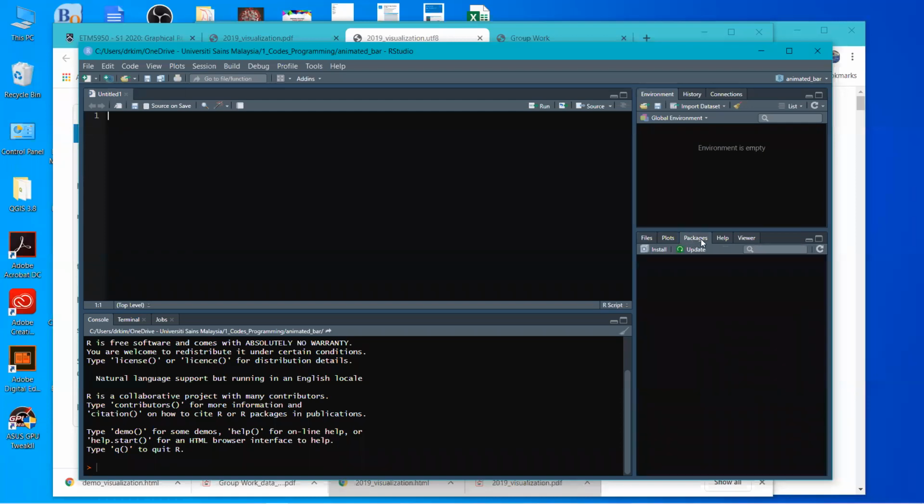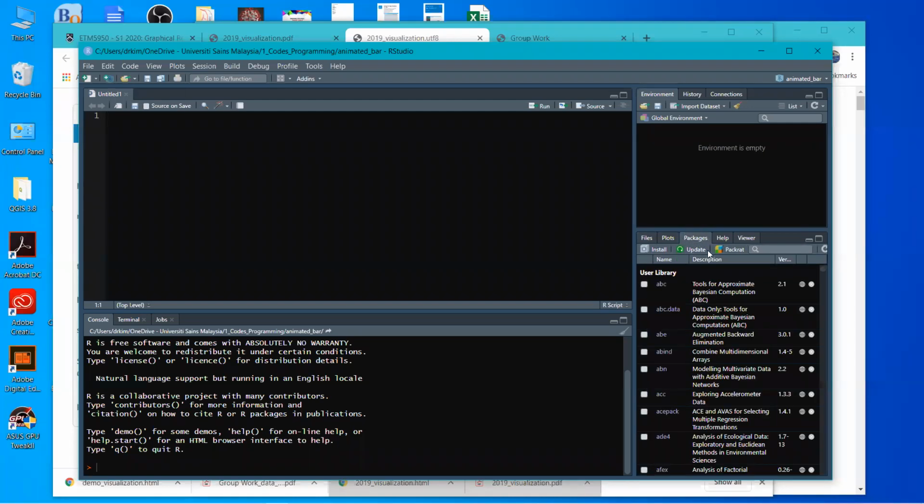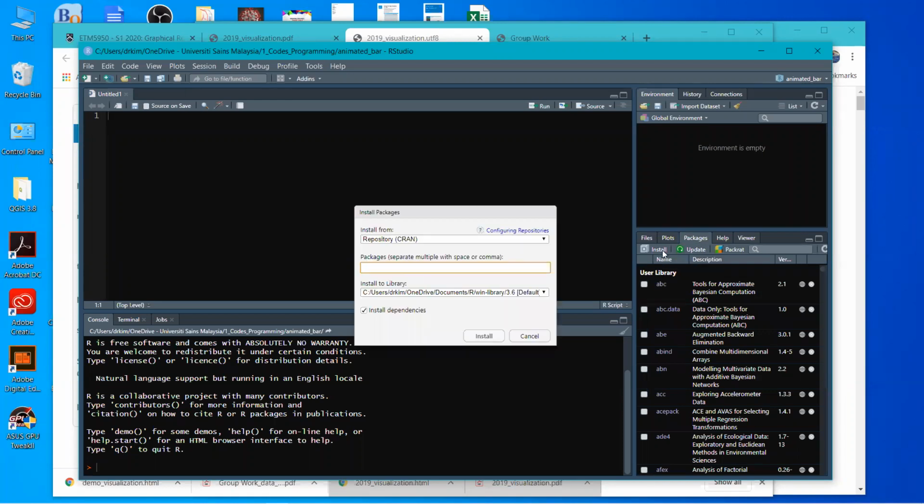Click packages here, and then click install, and then type ggplot2. Right, so there's a package there. Click that and then click install.